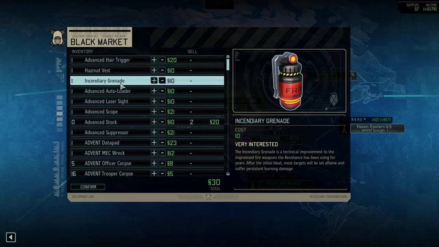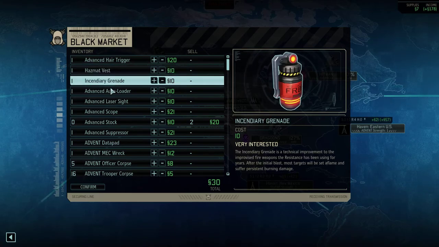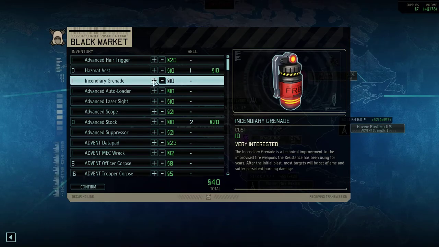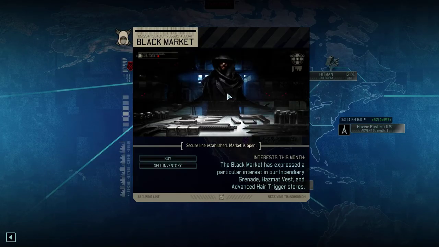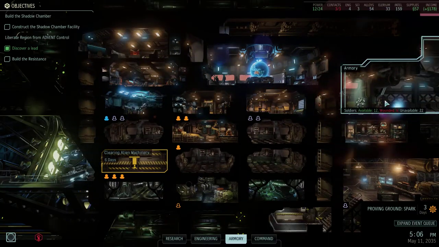That gives us 30 supplies. Is there anything else we want to get rid of? Hazmat vest gives us immunity to certain environmental hazards, but we already avoid those. And the incendiary grenade, we're not really that interested in. Okay. Let's do that. Confirm. Now we've got 57 supplies, and we should be able to recruit.